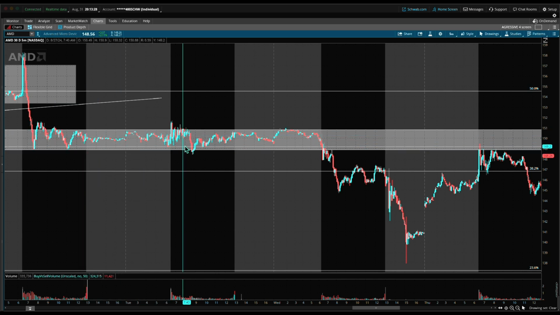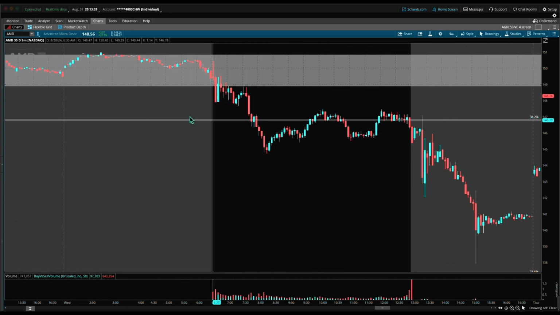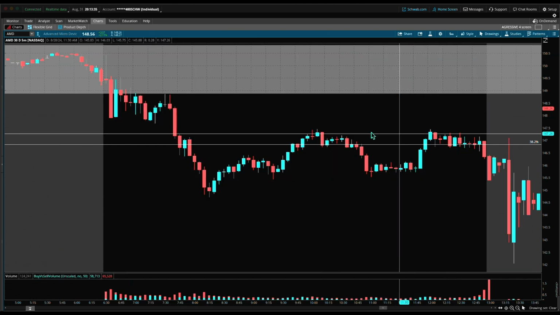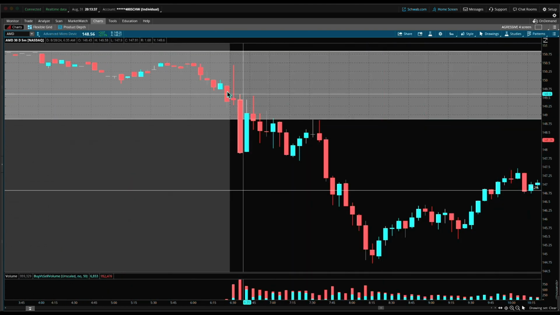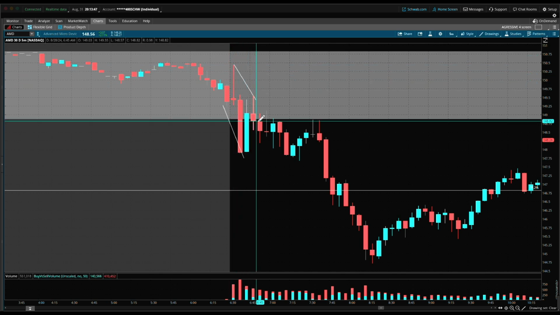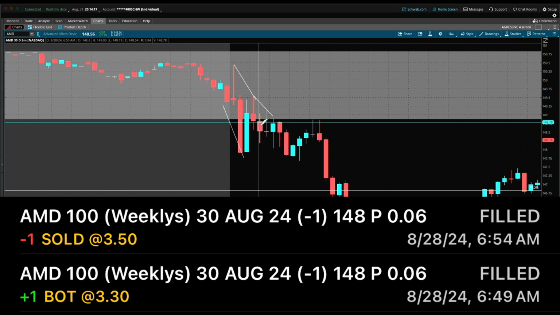So this is on the 5 minutes. What it looks like on the 5 minutes. This is why this higher time frame is a little bit better. You guys can see this chop is a little bit ugly. But the moment we started to break down below the zone, you guys can see, look at the trend. This is beautiful. Look at the trend, guys. Lower highs, lower lows. And you guys can see I bought my first contract at 6:49 a.m.